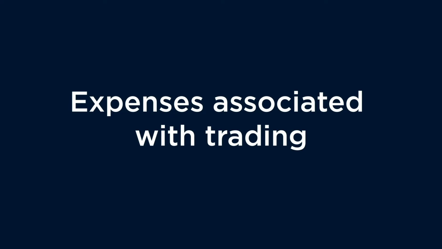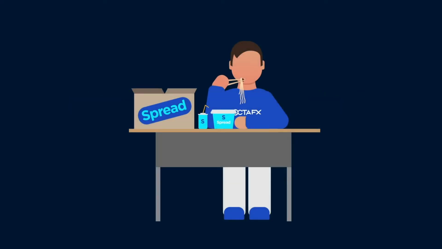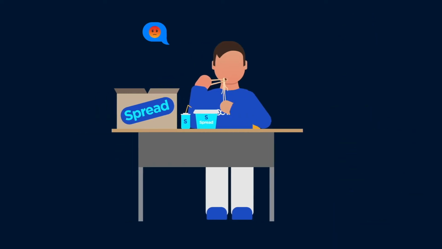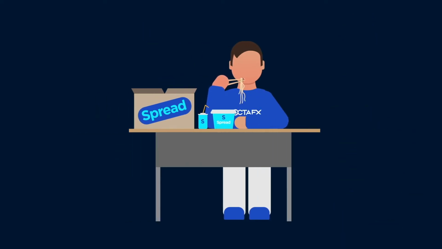Expenses associated with trading are generally an inevitable part of accessing Forex trading. By the way, OctaFX is the kind of broker that does not charge commission for trading on MetaTrader or for making deposits and withdrawals. Further on, we'll have a closer look at what spreads and swaps are.